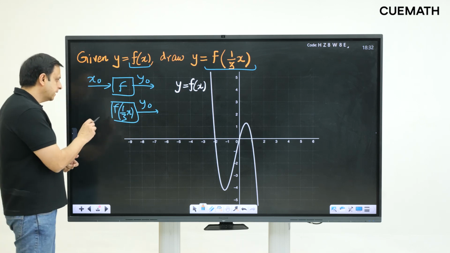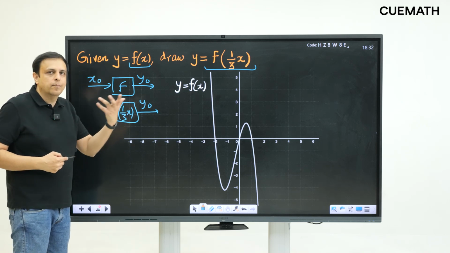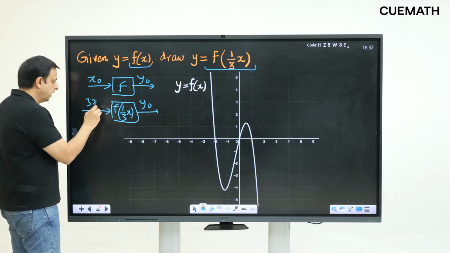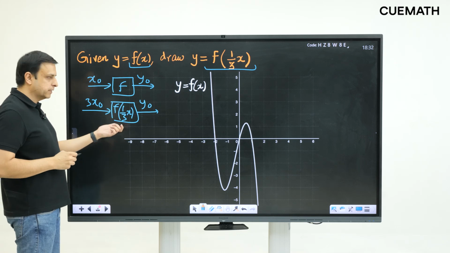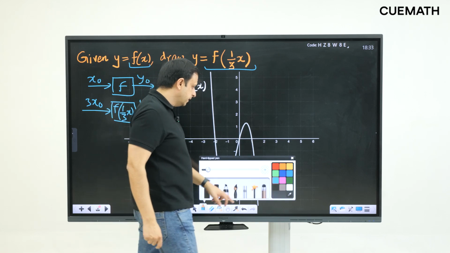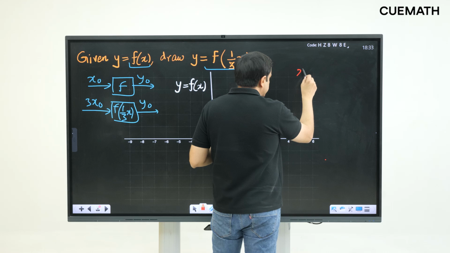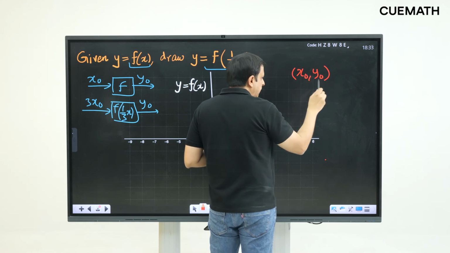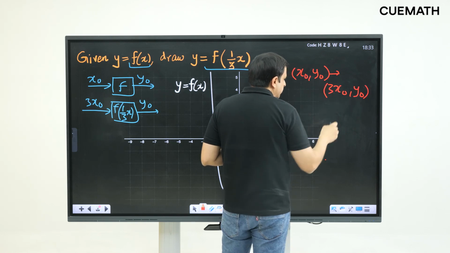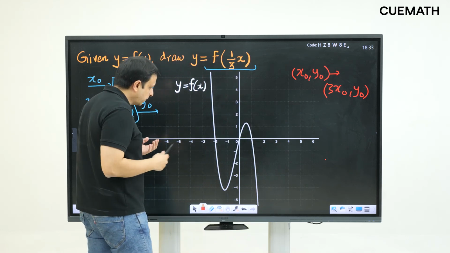What value of the input will you need to feed into this function to produce the same value y naught? In this case, what the machine is doing is first multiplying the input by 1/3 and then applying the function. So to get the same output, you should actually triple your input. You feed in 3 x naught, that becomes x naught, and then the function is applied on top, and therefore you should get y naught. What that means in terms of the graph is that any point, let's say x naught comma y naught on the original function, will transform to the point 3x naught comma y naught on the transformed function. So the x coordinate will triple.